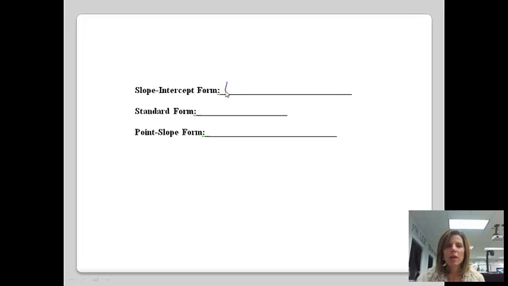We're used to slope-intercept form, which is just y equals mx plus b. We're very familiar with that. The other form that we've been dealing with is standard form, and standard form is just ax plus by equals c, and that's when the x's and the y's are on the same side. And then point slope form looks like this. And you'll notice the slope is in there. We've got some points going on in there. It's just a little bit different looking.